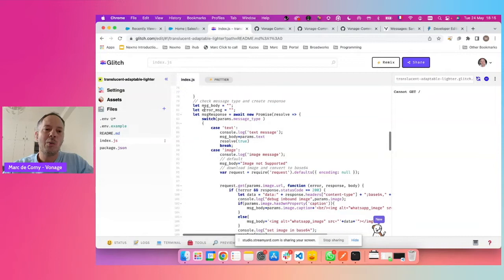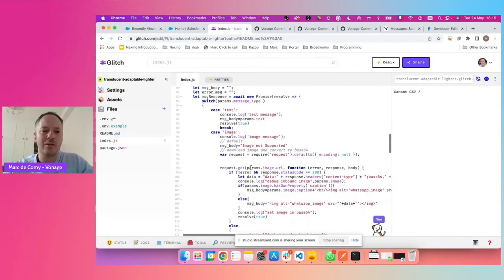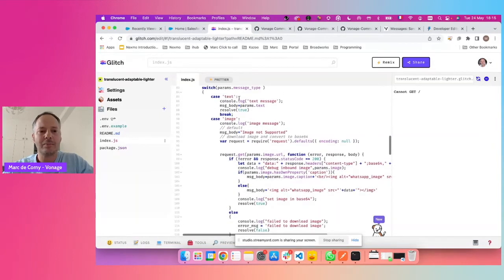So for example, when the message comes in, we're going to pass all the information that's sent by the Vonage WhatsApp APIs on the webhooks, and we're going to reformat them to make sure that they're compatible with the objects that are inside Salesforce. So let's just look at two. First we're going to look at the text. So this is a text message. When a text comes in, I've got a parameter called text.